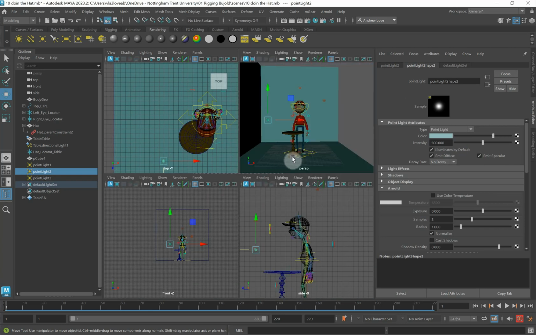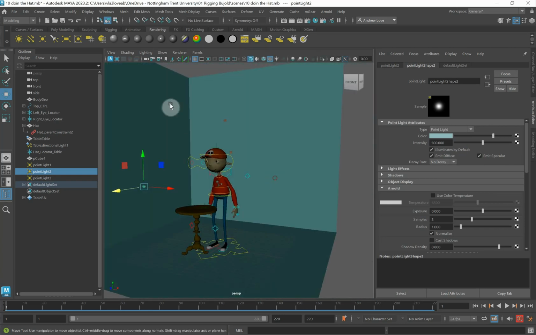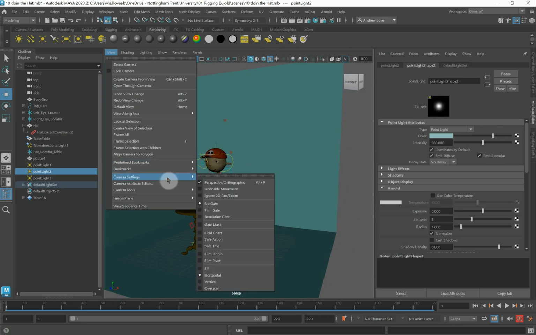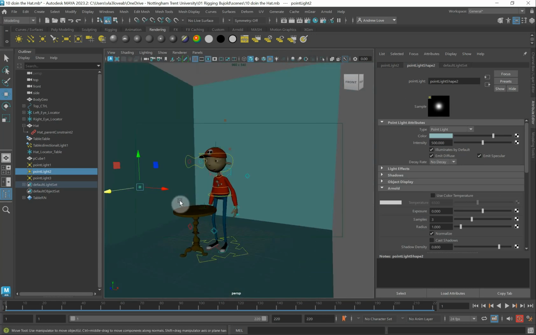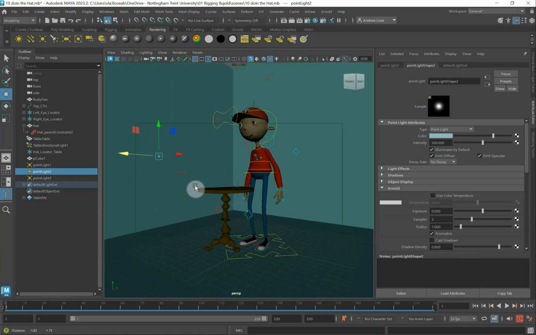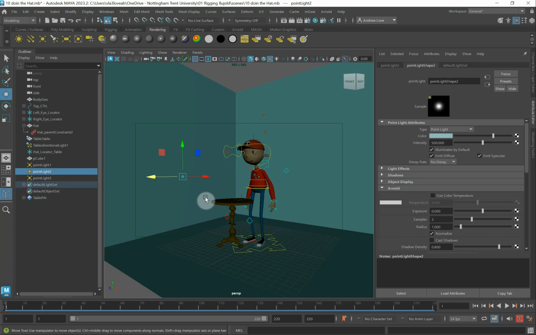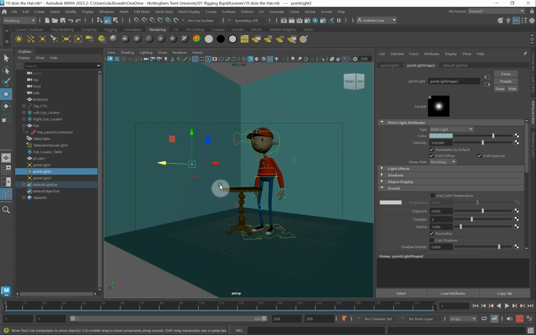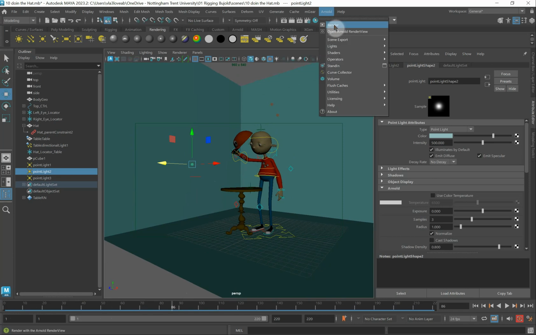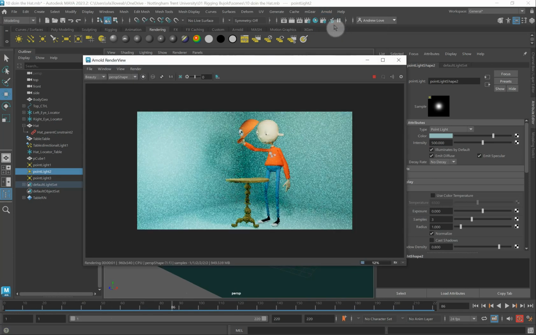It's in a blue background, so it's not going to really make much difference. What we're going to render, view, camera settings, resolution gate, that. Do we get all of them in? So kind of, hey Dad, that's what I've done. So something like that's going to look a bit like that. Slightly overlap. Let's dial the lights down a little bit.